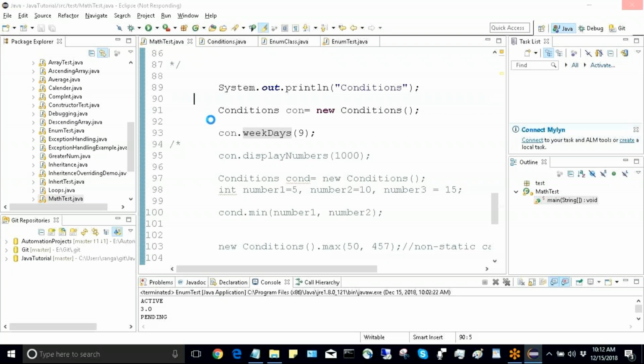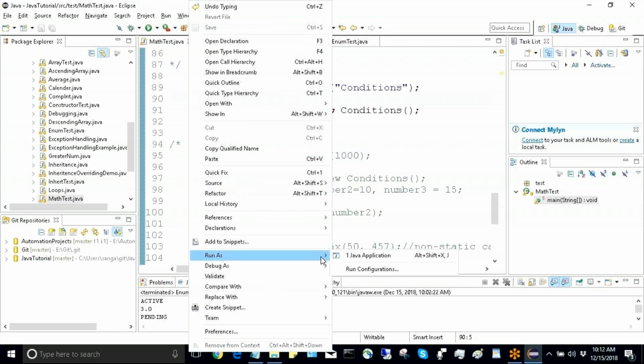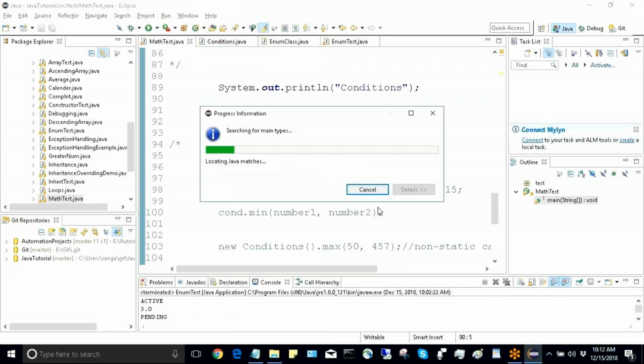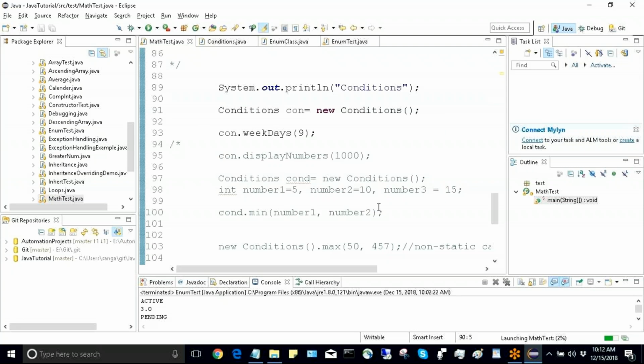Let me execute and see what output will be displayed. What do you think the output would be? Any guesses? You can just guess and keep it in your mind. And let's find out.